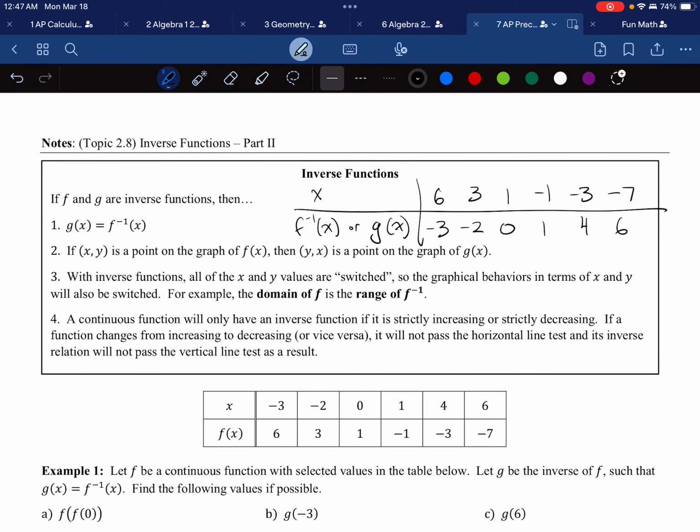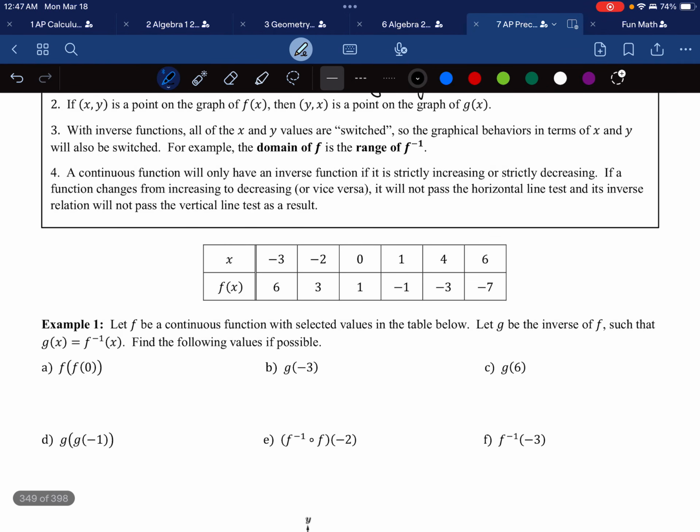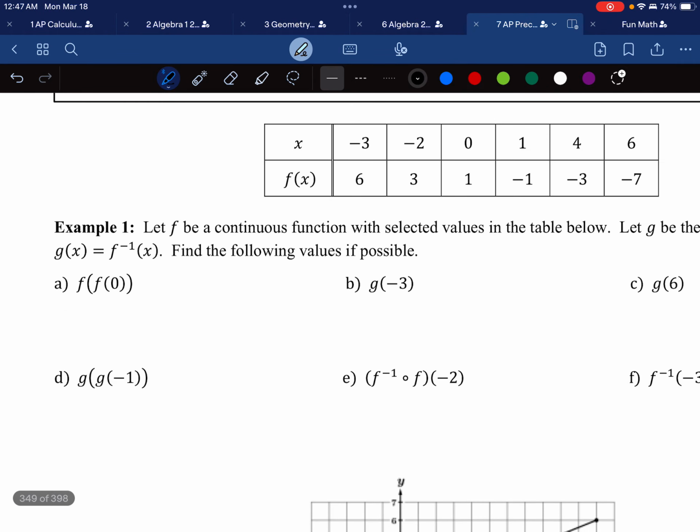All right, so we have our inverse function, which we are also calling g of x. Let's go ahead and find the following values. All right, so first I have to find f of 0. It's the most inside of the functions. F of 0 means I'm plugging in 0, negative 1, which means f of 0 is 1. So this is really asking for f of 1. And f of 1 is negative 1, which means the answer down here is negative 1.